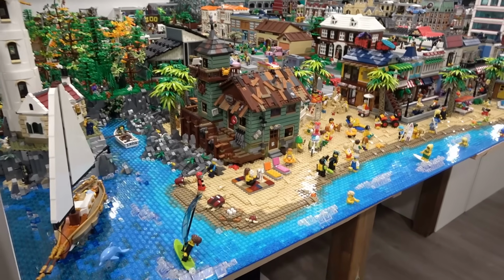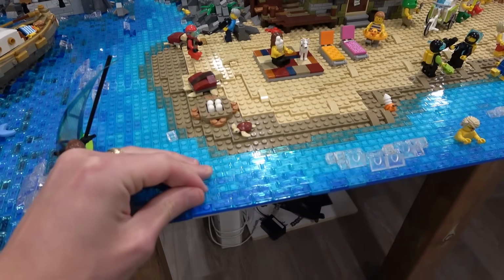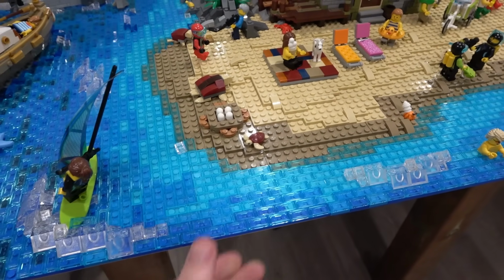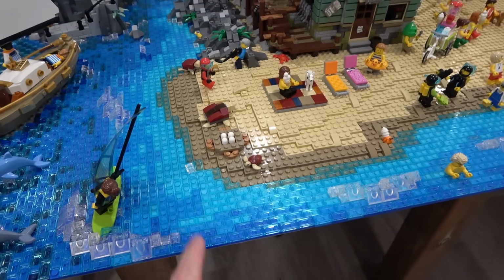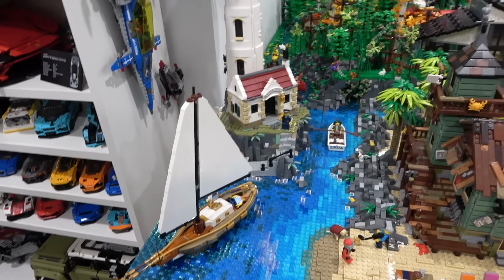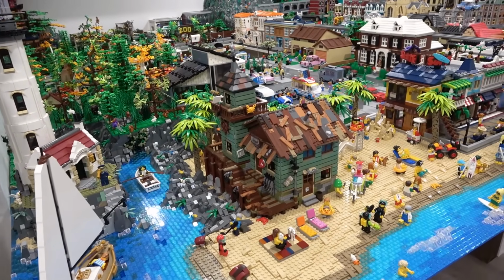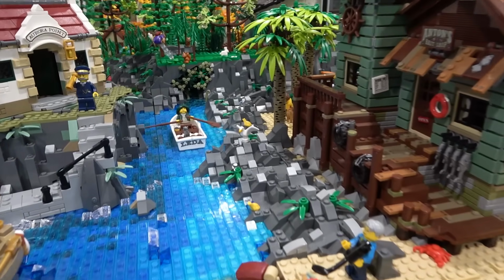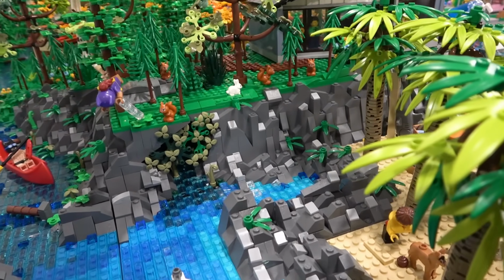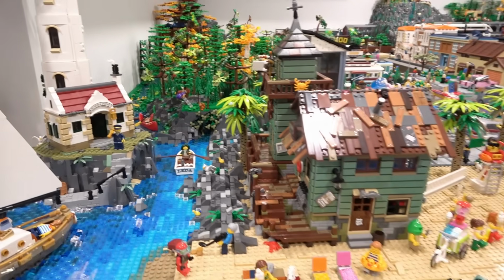So I have put a ton of work into the beach because the water is no longer just like base plate. It is now multi-layered. So we've got the transparent blue tiles on top of the various colors of blue plate, which gives the water some nice depth. Then we've got a sailboat, the lighthouse, also the old fishing store, some nice rock work here, leading up to the cave. Some beautiful palm trees all throughout.